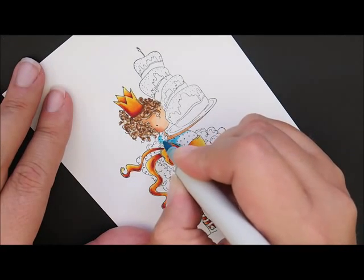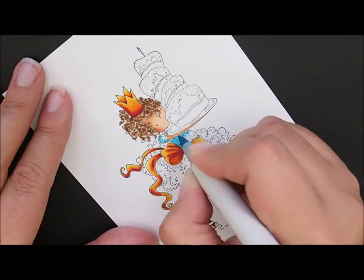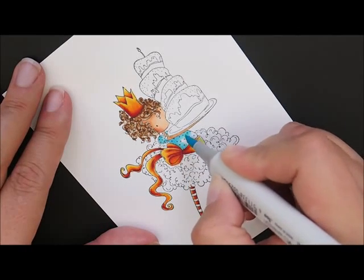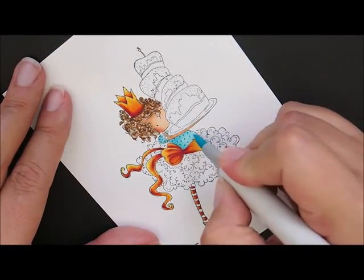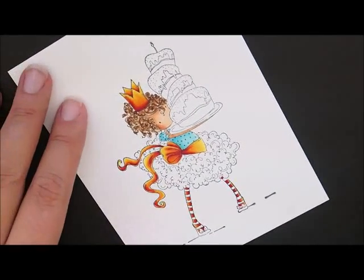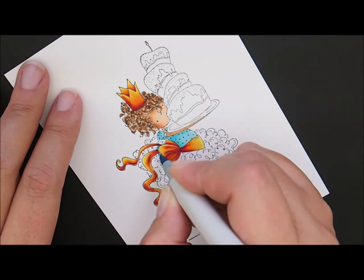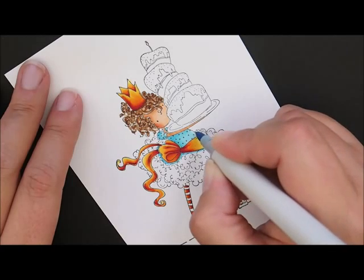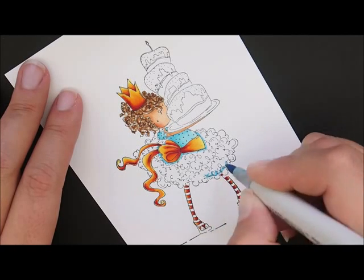So next I'm going to go with B01. And then B00. And then B000 to fill it in. And then down here for the ruffle, we're going to start with B02, and I'm going to do a little line right next to where the bow is touching the dress. And then I'm just going to pick some swirls, so some lines that are already down here, and put some color on top of them.